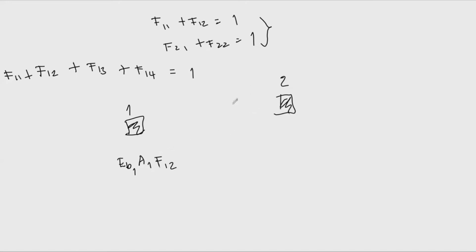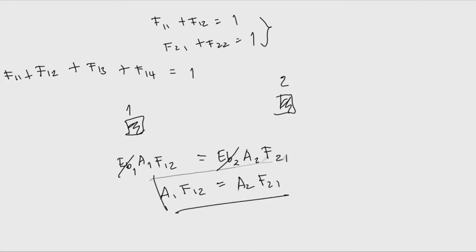So if we would be in equilibrium, wherein there is no net change of energy and T1 is equal to T2, you could say that that is equal to the emissive power of the black body 2, and then the area 2, and then the view factor of 2 to 1. Now if the emissive powers of these two bodies are the same, then we could just cancel this out, and we could say that area 1 times F12 is equal to area 2 times F21.